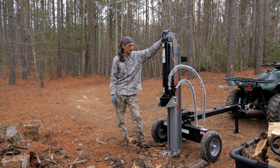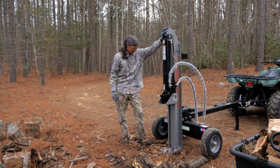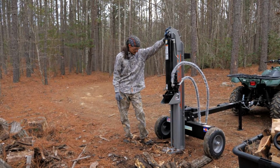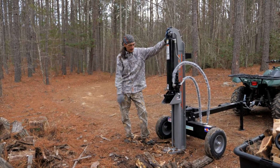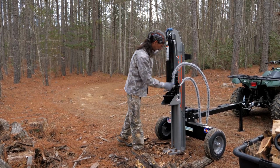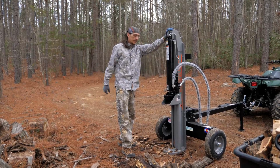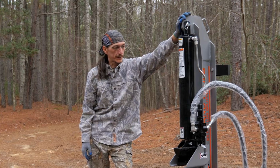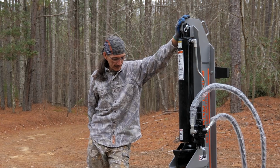So far so good, man. I'm impressed. This thing split a big round, about that big around. No problems whatsoever. I like the fast cycle time. Heavy duty. I think it's gonna do a lot of work for us and probably be pretty good. Haven't seen any leaks since I fixed this one spot that was kind of leaking a little bit. Doesn't seem to be leaking anymore, so overall I'll give this a big thumbs up. This is a good splitter. 25-ton Dirty Hand Tools. We're gonna get to work and finish splitting this pile, get it all stacked.